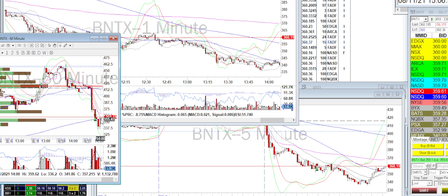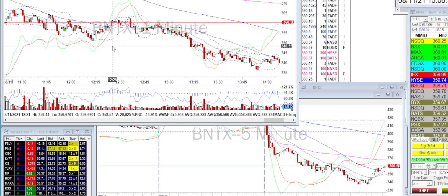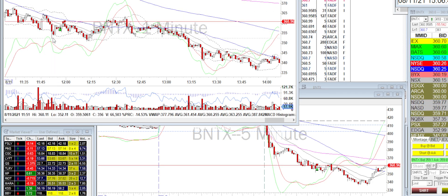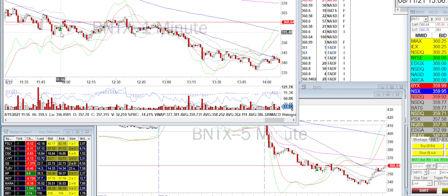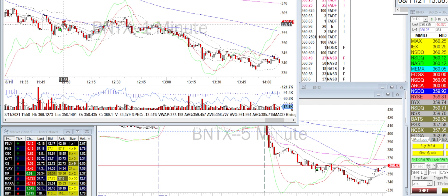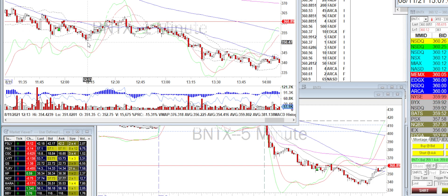Based on how weak it was and the fact that it just bounced off that moving average, my thinking was similar to WIX — get in, get out, get your profit. It hit that level, dropped a bit below, hit it again, went below it a bit, and then it bounced. That's where I entered, and on the pop I just got out. Thankfully I did, because it did drop again after that.